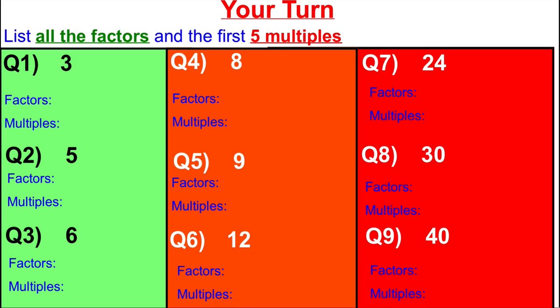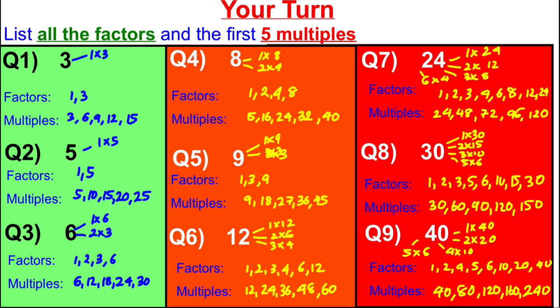You're asked to list all the factors of each of nine numbers and the first five multiples for each. Here are the answers — hopefully you got those right. Factors are the whole numbers that make up the number by multiplication, and multiples are many of the number. Think of Slim Shady: Marshall Mathers' factors are the two personalities that make him up, and his multiples are like the video where there are many of him in the room. Thanks for watching!